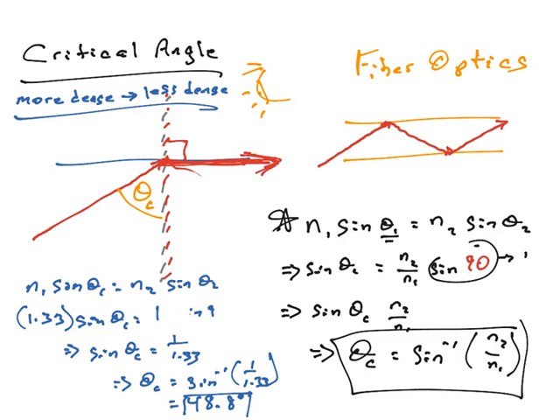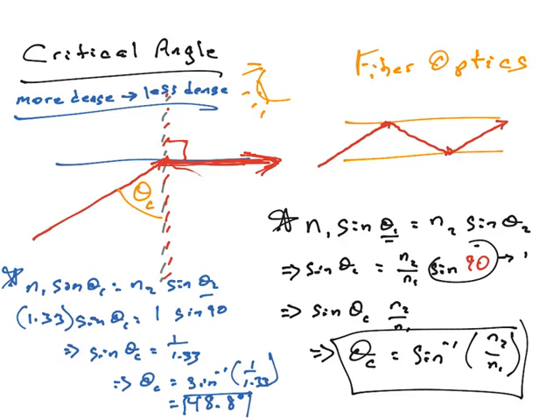So that's just good to know, because it could save you time on a calculation if I ask you, light is traveling from air into glass. What's the critical angle? Well, you could say immediately, there is no critical angle. However, if I say light is traveling from glass into air, what's the critical angle? Well, start with Snell's Law. Note theta 2 is 90 degrees. And solve for theta 1. So that's critical angle.